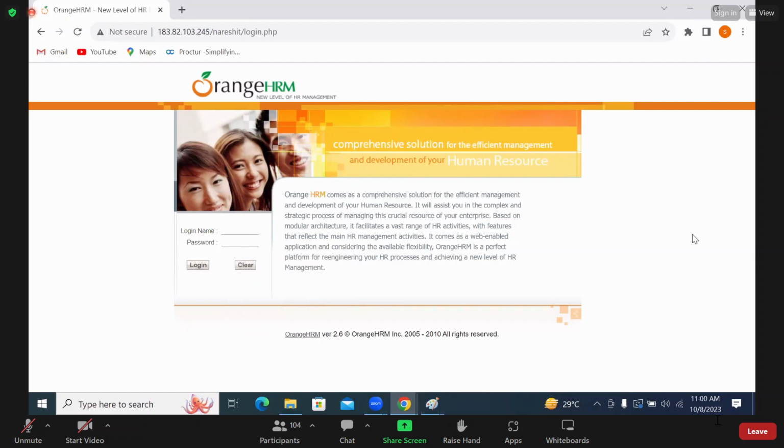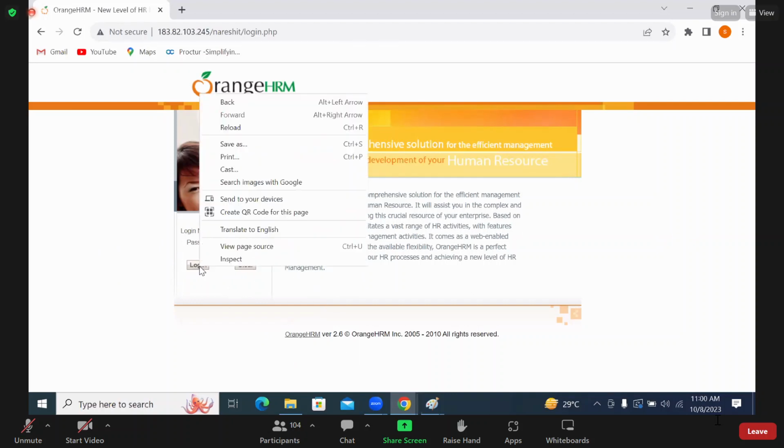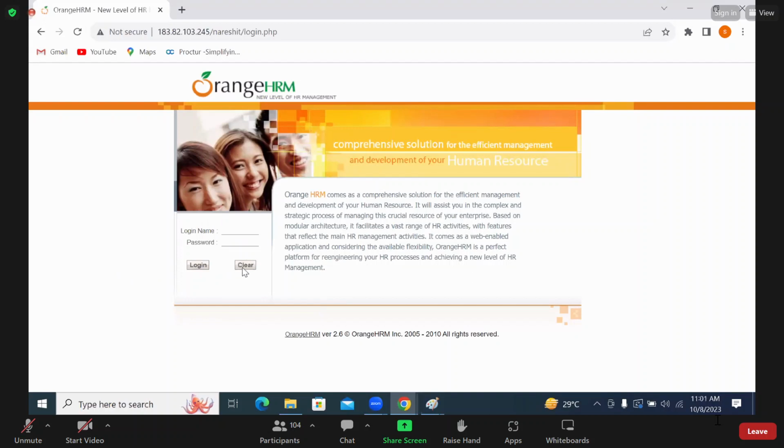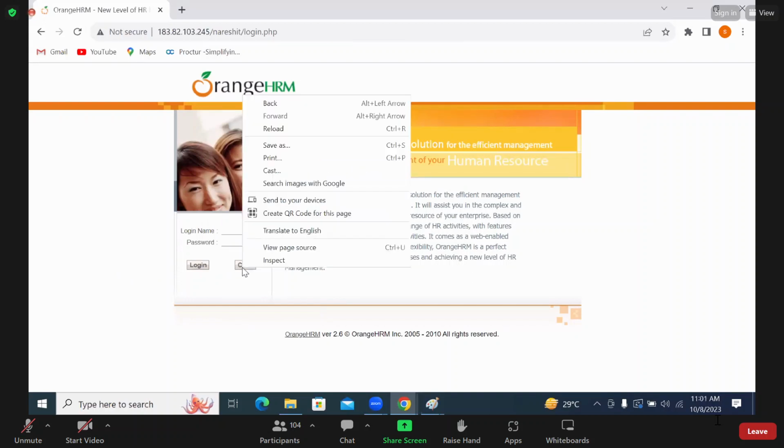Any object you want to identify, just do the right click. Which click, right or left? Right click, not left click. Any object you want to identify, do the right click. Once you do the right click, what option will you get?